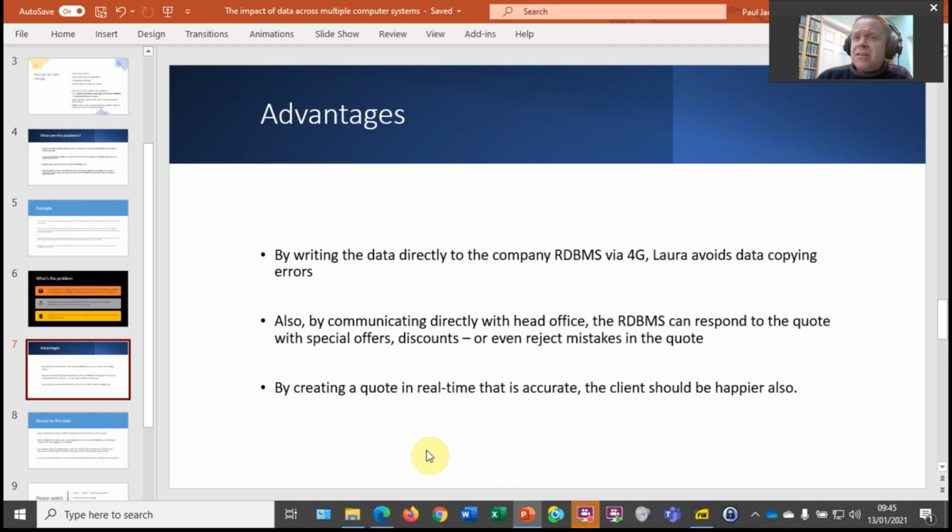So just yesterday I had somebody around to the house talking about blinds and things like that, and on their tablet they took a photo of the window, they showed me virtually what the blinds would look like. They created a quote there and then on the tablet, applied all the appropriate discounts because I'm such a great customer, and then it was emailed to me before the guy had even left the house.